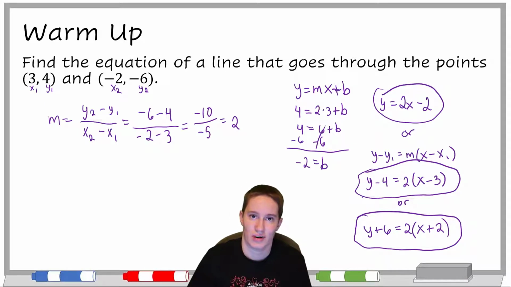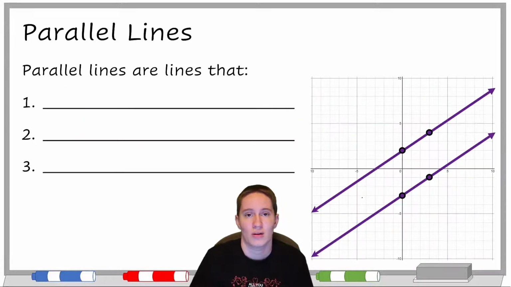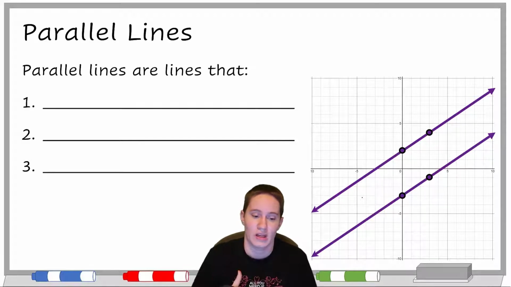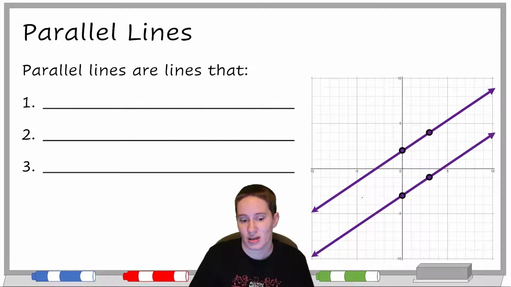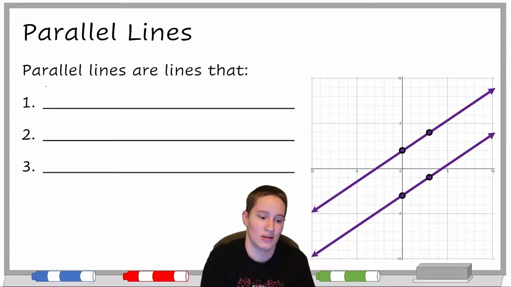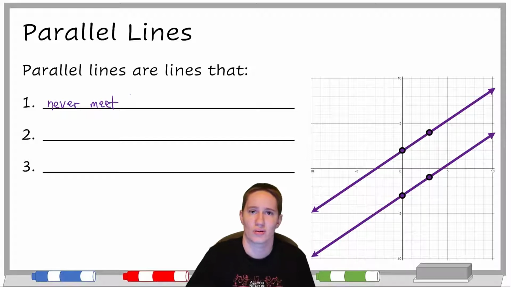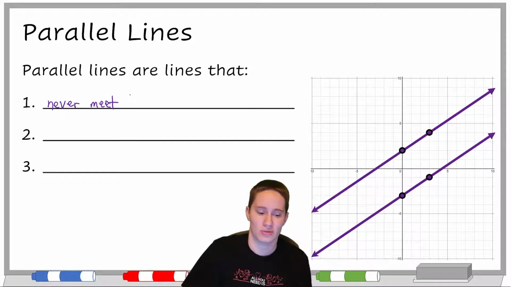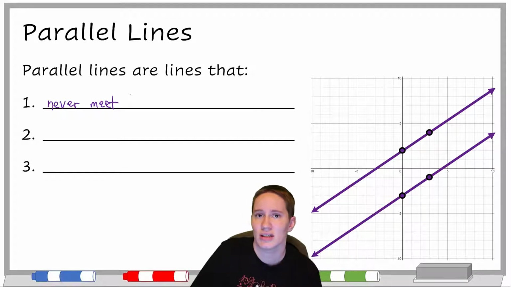Now, that's what we've already done. So what is new about what we're doing in this lesson? Well, first off, we're going to talk about parallel lines. So I imagine you have heard of parallel lines before. If not, parallel lines are lines like what is pictured here on the screen behind me, magically. Parallel lines are lines that never meet. That would probably be our easiest way to define them, or our shortest or most succinct way to define them. Parallel lines are lines that never meet.